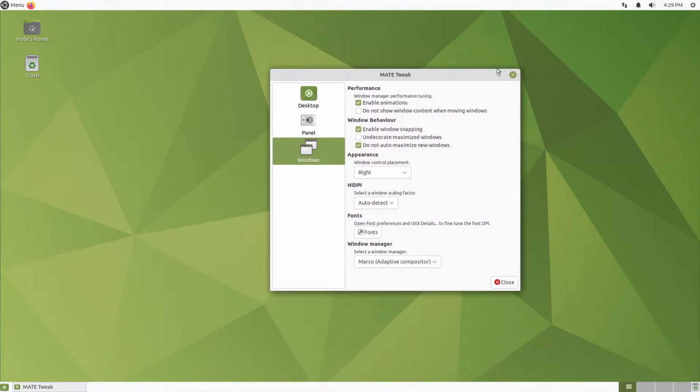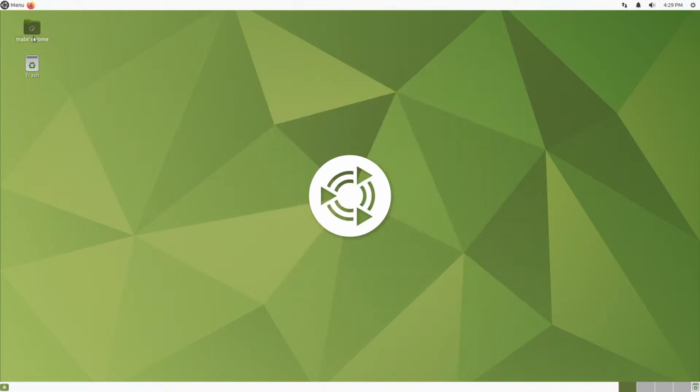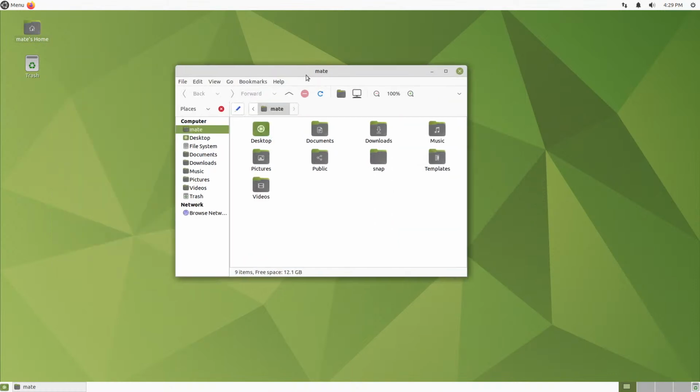Now, one of the things you will notice is that Mate does look a little bit older. It is, as we said, a branch from GNOME 2, which is quite an old system at this point in time. So it does have a little bit of an older look, setup, style. And some people like that, some people don't like that.